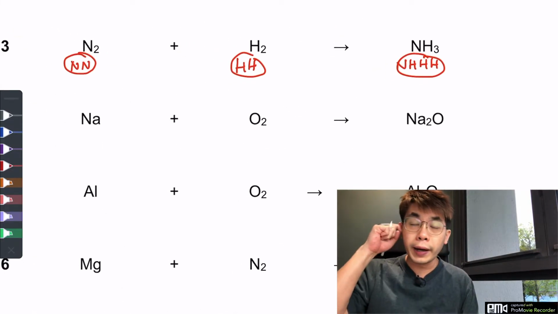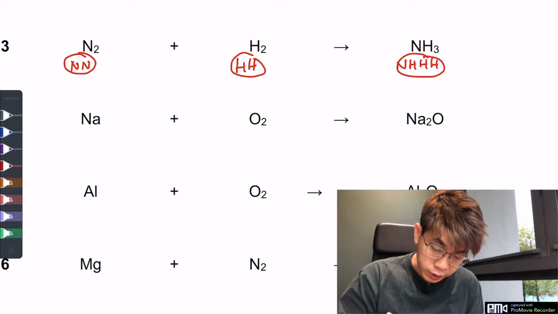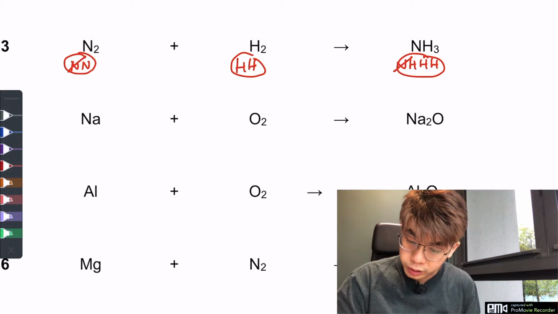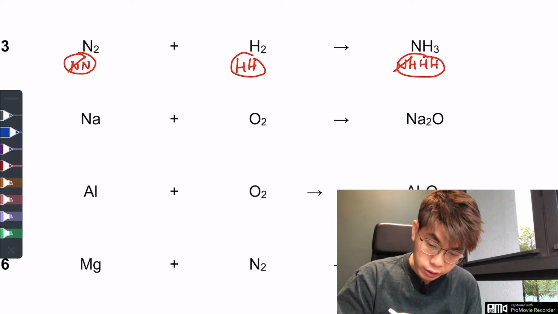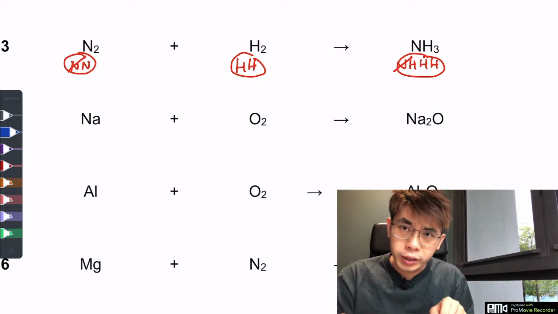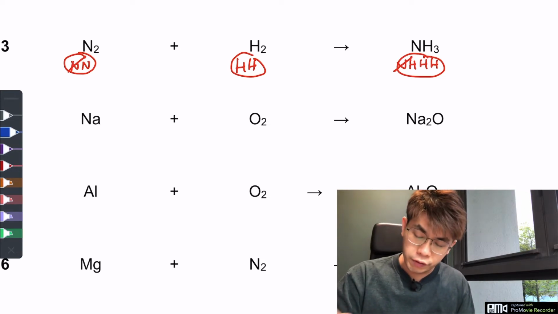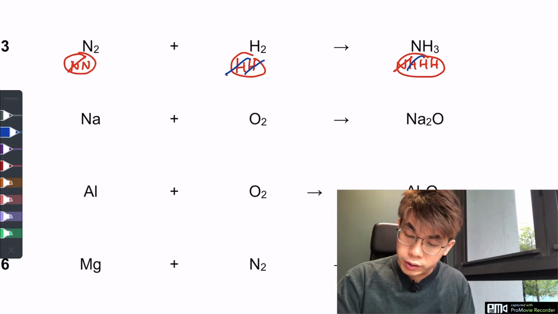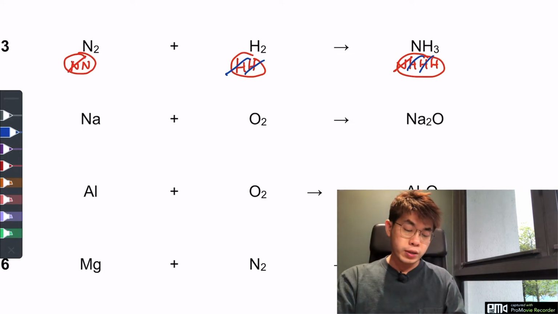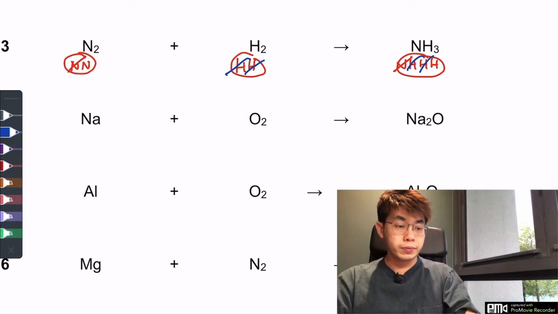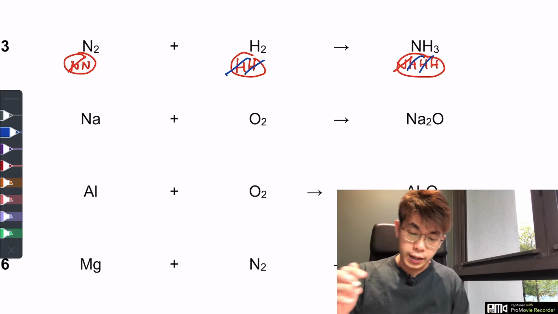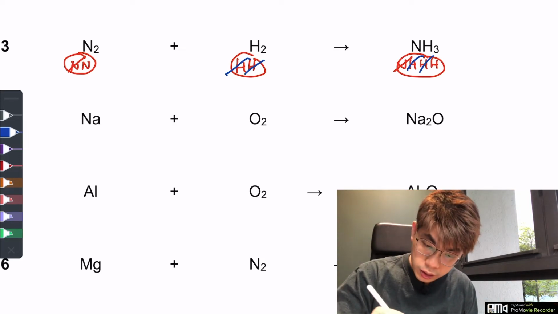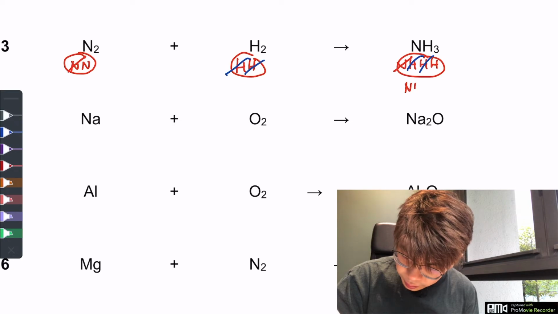So what do I do now? I slowly go and cancel. So I've got one nitrogen on the left, one nitrogen on the right. I don't have any more nitrogens to cancel, but I still have one more nitrogen left on the left. Never mind, I'll just cancel the H first. 1H, 2H, 1H, 2H. So as you can see, I actually have an N on the left side that I need. So what I should do is add in another NH because I need to add the whole thing, right?